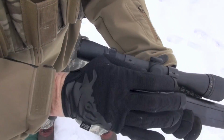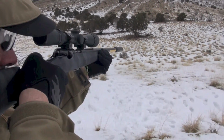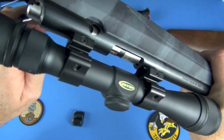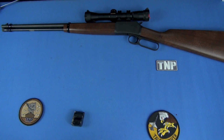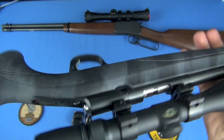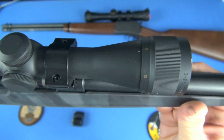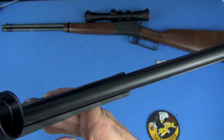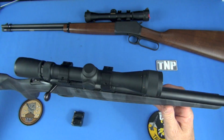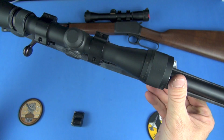It's basically an L-shaped bolt handle, I should say, linked to a locking lug. The front of the handle, as you can see, pivots outward of the slot, and there's actually a locking lug back here. I'm offhand here, so it's hard for me to get leverage on it. There we go. In operation, it's pretty smooth. The straight pull. Love it. Super high quality. Again, in this more tactical version, you don't have a high blue finish. It's just a matte black finish applied to this one. For testing purposes, I fitted on this still much beloved Weaver. I think a 2-7. Actually, am I saying it right?